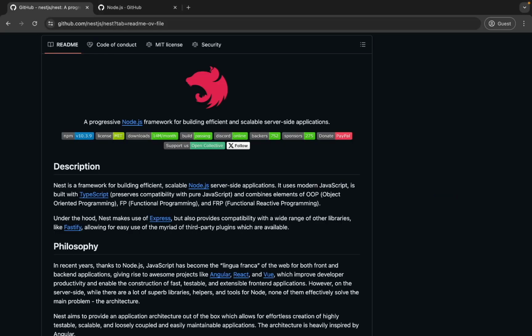And NestJS is a framework built around Node.js. It abstracts away many of these setup tasks like TypeScript, API routing, error handling, middleware, etc. It provides an application architecture from the start that allows you to create highly testable, loosely coupled, scalable, and easily maintainable applications. By the way, NestJS is using Express.js under the hood by default and can even be swapped to use Fastify. With NestJS, we can build REST APIs, microservices, pub/subs, cron jobs, and even WebSockets.